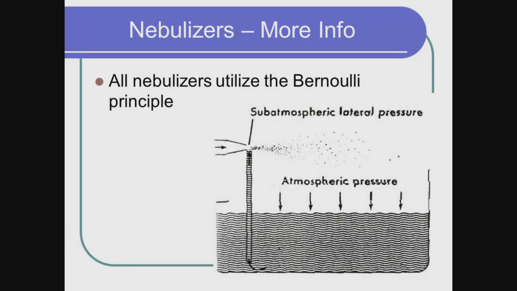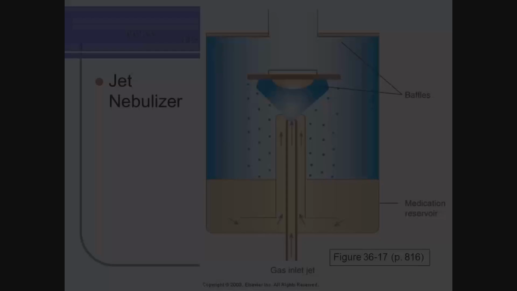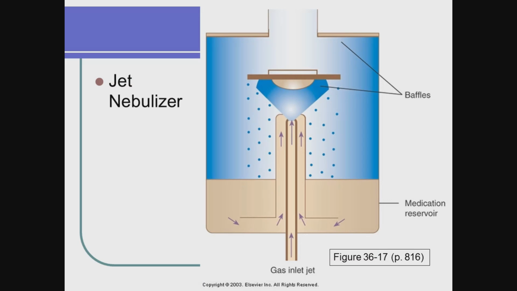And we know about Bernoulli's principle. This is how it works. I put a flow of gas by a restriction. With that restriction, the lateral wall pressure decreases. It creates a vacuum, sucks that fluid up because there's a subatmospheric pressure at that point. Capillary action is basically the way they end up working. And it's all based on Bernoulli's principle, which nobody remembers because that was just some silly guy from last semester that we already got out of our mind.